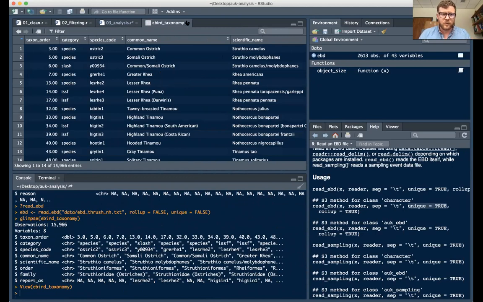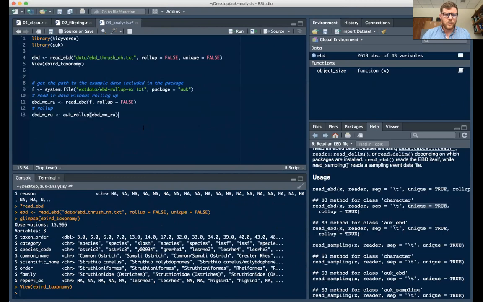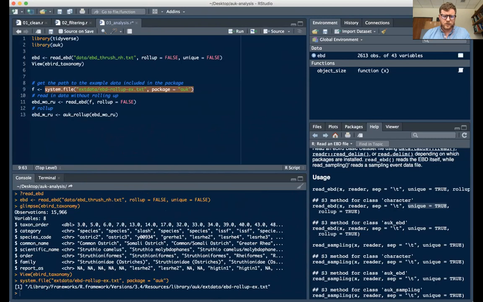That could be useful for other purposes, and it's used for this rollup. The other thing I want to show you is that the package comes with a few example data sets that are tiny extracts of the full EBD that allow you to play around. You access them using the system.file command, which gives you the path to the text file that's stored within the package.